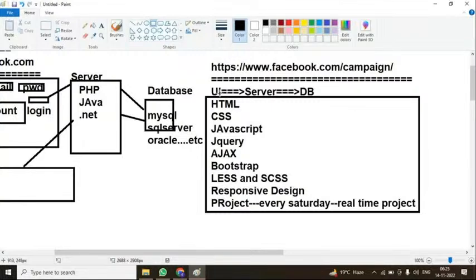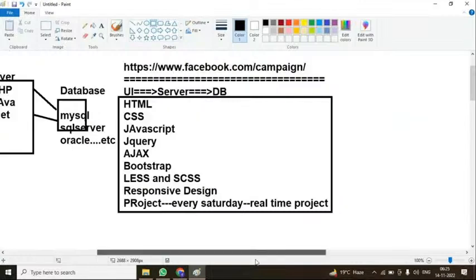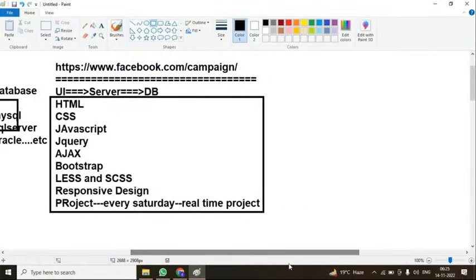So this is our UI page. UI is interacting with the server page. The server is connecting to the database. These interactions you can observe in every front end page: this UI page always interacts with the server page, and the server interacts with the database. This type of interaction, front end to server, server to database, you can observe everywhere.